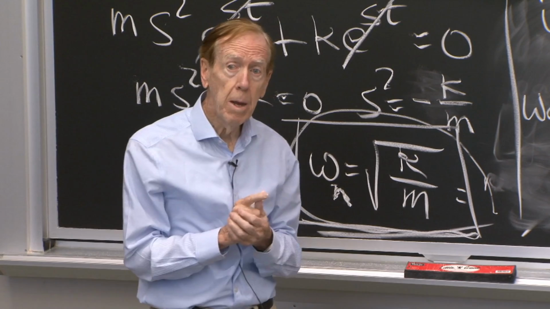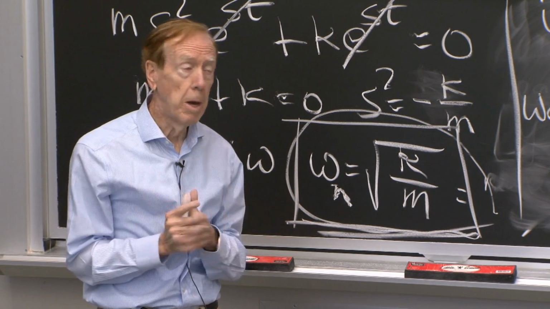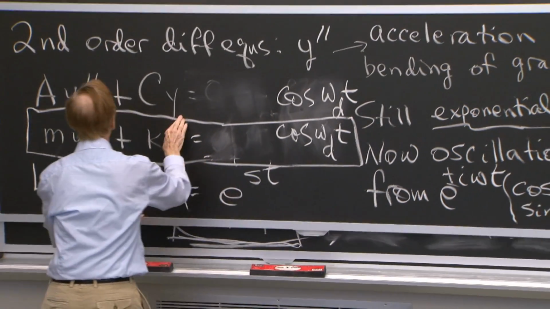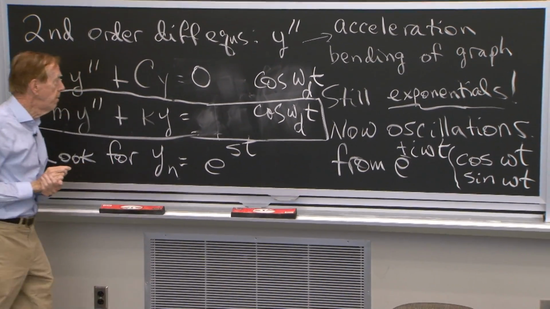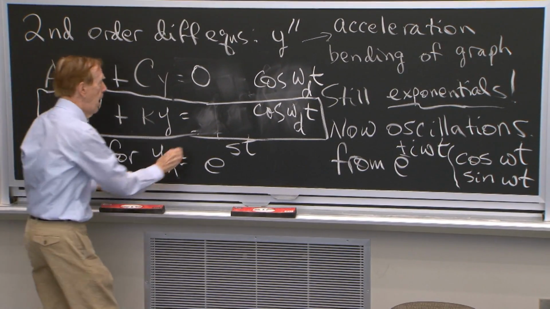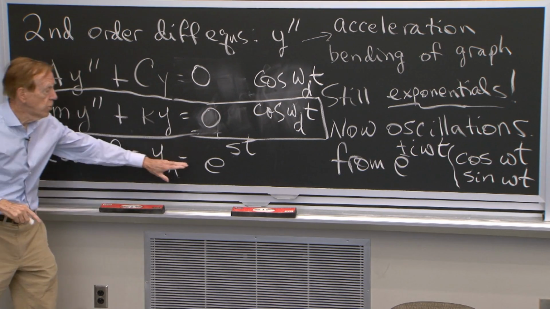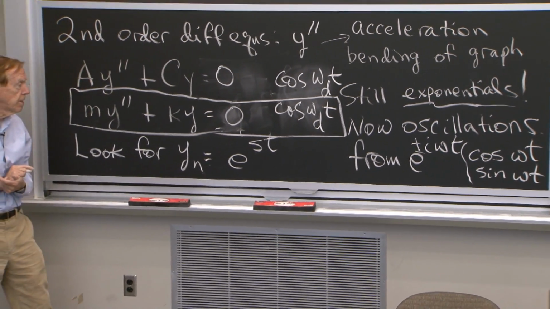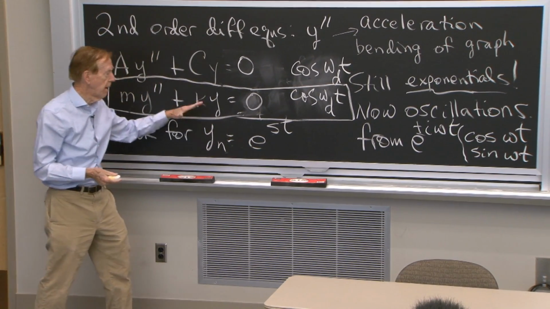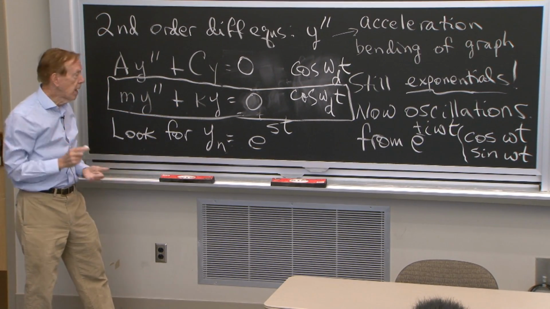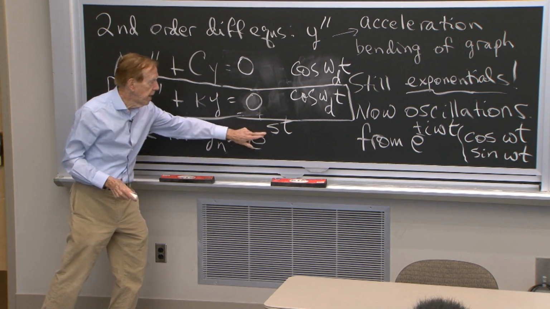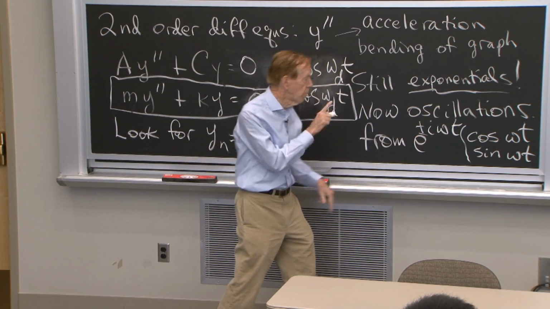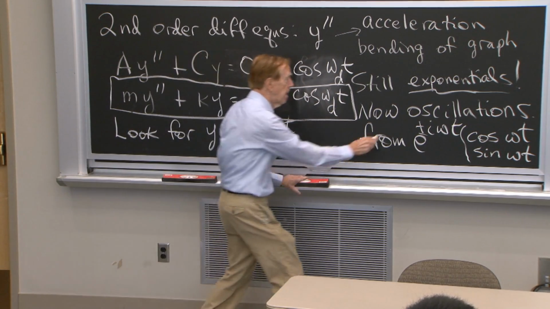Shall I recap today? I'll just recap today and then we're done. Okay, so today started with the unforced equation. And we solved it by assuming, by not thinking ahead, just assume I have an exponential, because the beauty of exponentials is when I plug it in, the exponential cancels. And that told me that s was pure imaginary. It told me that it had this form e to the i omega t, and there were two possible s's, plus and minus.